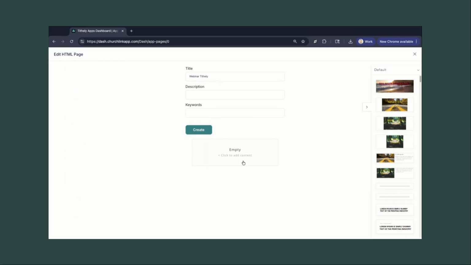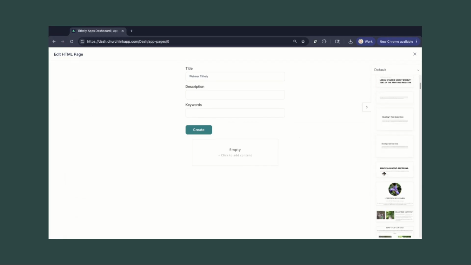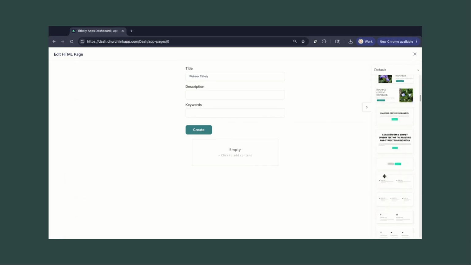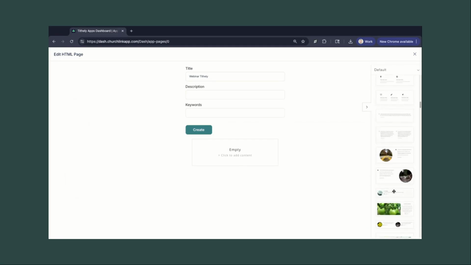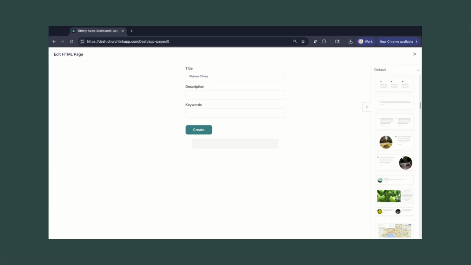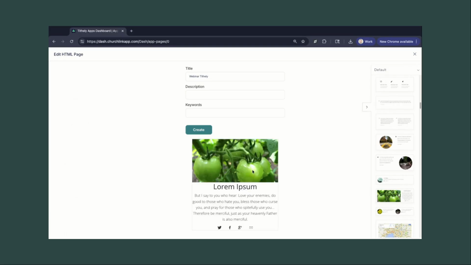And then down here, there's two ways to build these app pages. The first thing is over here, we have a bunch of pre-built functions with pictures, with different linking options, with different images and icons. So you can come down, scroll down and find one like this one here, drag it over. And now I have these green tomatoes that have not ripened yet. And we have some text that's just built into it. And you can see there's some other links down here. So you can do something like that. And that just lets you grab it.